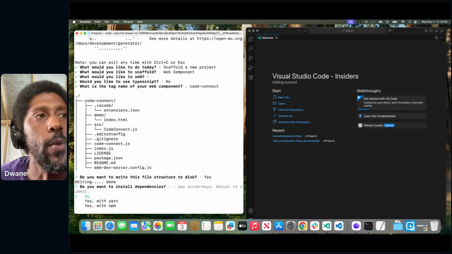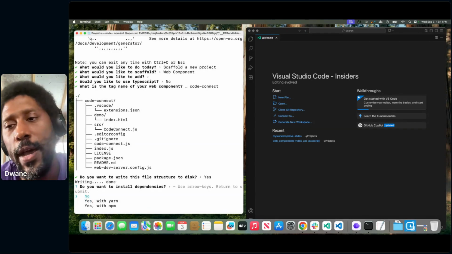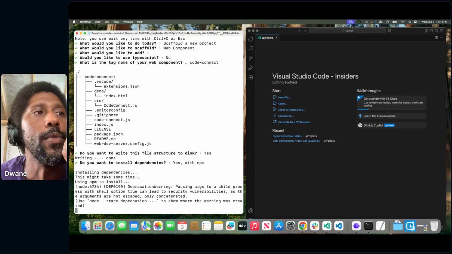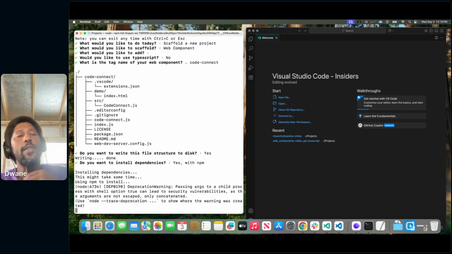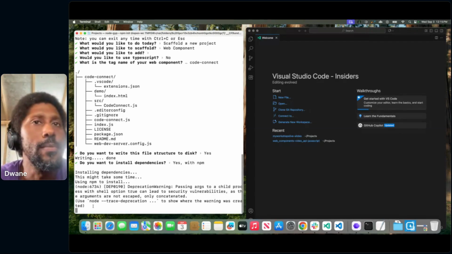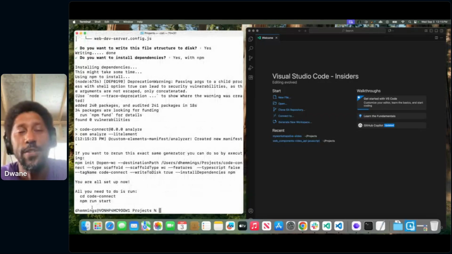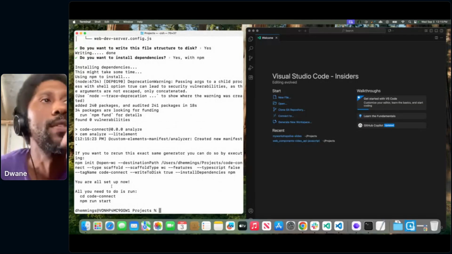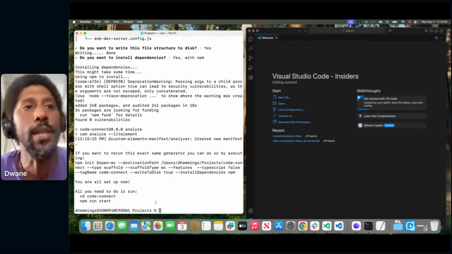And now we have an option of doing yarn or npm to install dependencies. Or if you don't want to install them now, you can say no. But we're going to use npm because we were talking about npm before. All right, so yes, npm. And so now it's going to get the different dependencies to be able to scaffold and get your web component up and running. I think it's taking a second. Oh no, woo, I thought it was an error or something. It was just thinking. All right, great. Awesome. So you can see it did all this stuff here. Cool, very nice. So now you're all set up. Then we're going to cd into it.